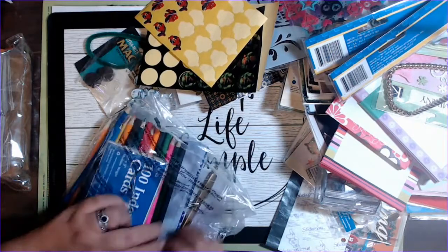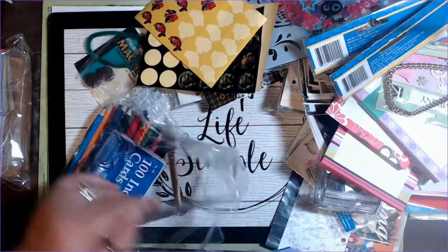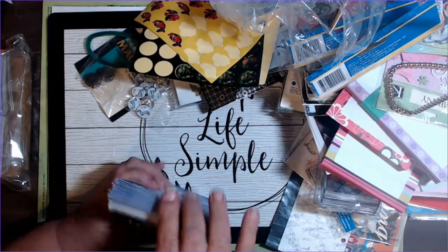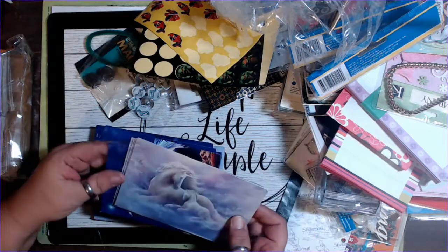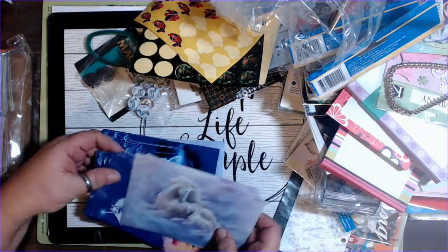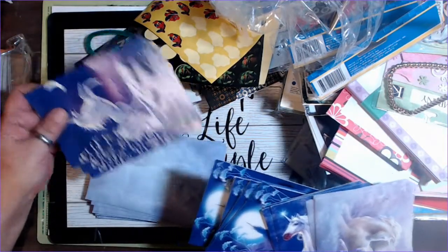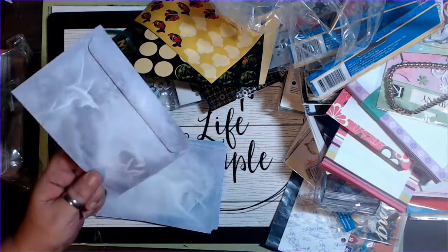But what I bought this for was this, which was the stuff that was up front. That's for the grandkids. I have had these before, and I love to send these out, like as the thing that I put to kind of buffer something a little lumpy in a package. So that's the front of the envelope.